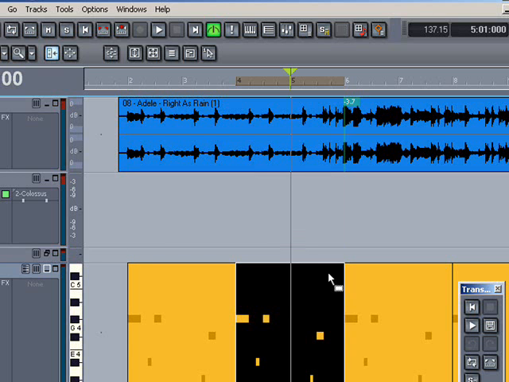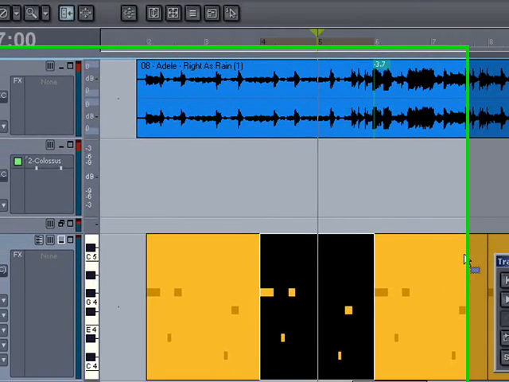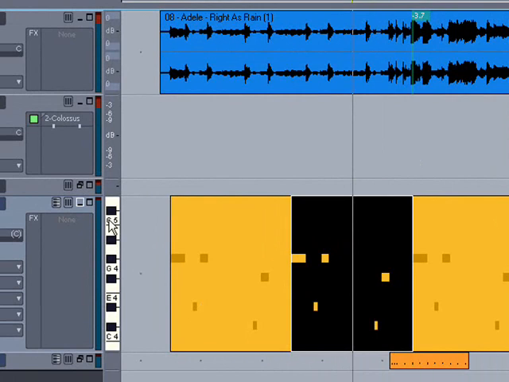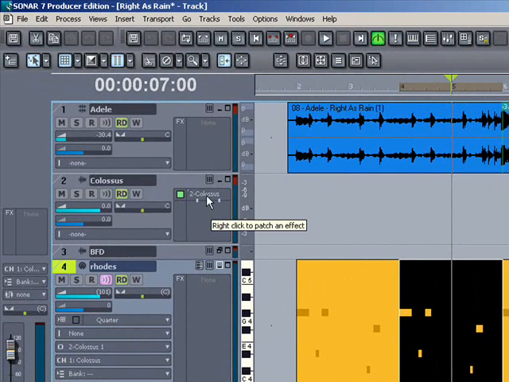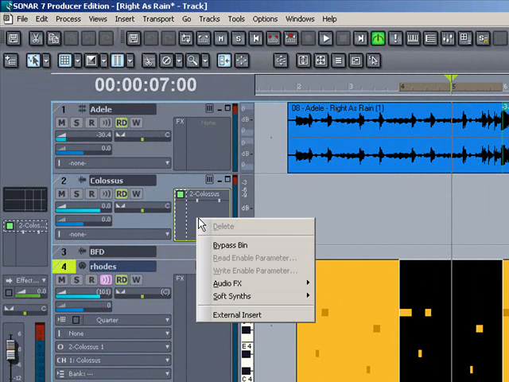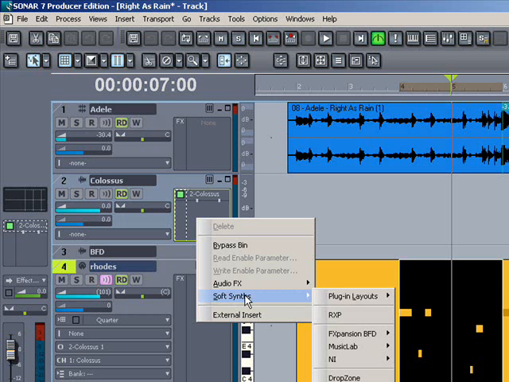So for arranging and a lot of different reasons for being here. This is called the effects bay. And if I right click in this environment on an audio channel, then I can access my software synthesizers.